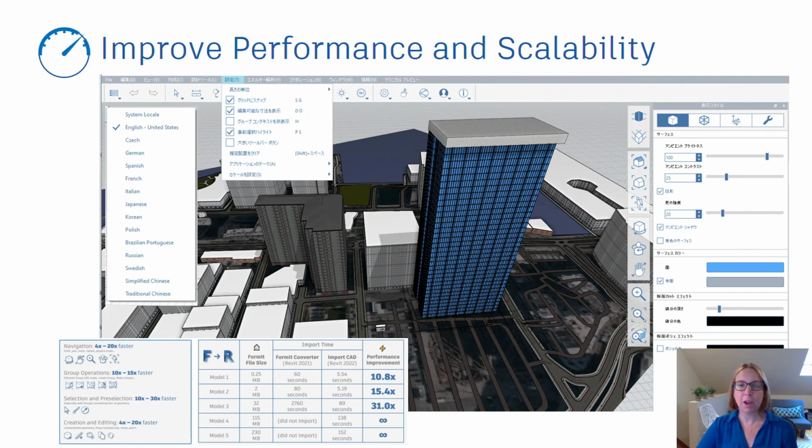So for example, if you access FormIt from the 3D Sketch button in a Japanese install of Revit, FormIt will also launch in Japanese. Along with localization of the product, we'll also localize the documentation and tutorials. And we're also working on improving the performance of shadows, and we'll continue to work on modeling performance both in FormIt for Windows and FormIt for Web.